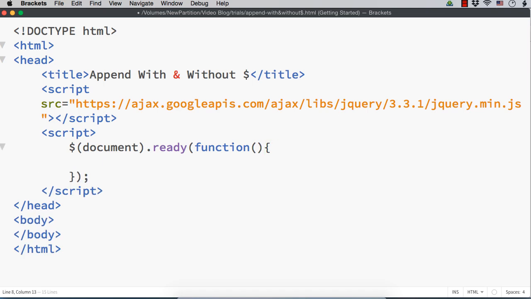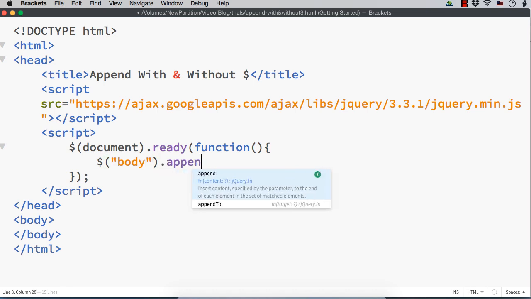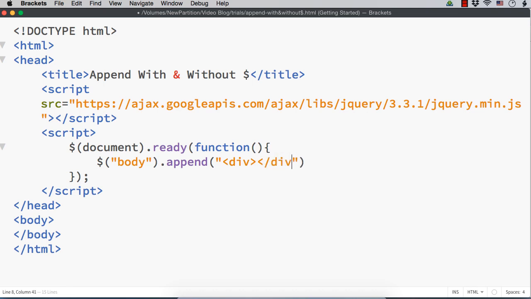And how can we add a div element? Let me access the body, $('body'), then .append, div, and let me also close this div. Okay, so this is adding a div element within the body. Now let me try to style this div element by setting its width, height and border properties.